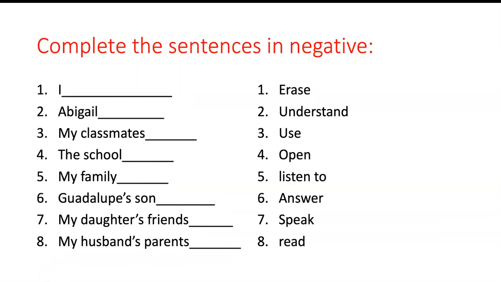Okay, so now here. Complete the sentences in negative. Okay, so you have here the first part of the sentence. You have the subject, les he dado el sujeto. You have here the verb, but you have to write these sentences in negative. Okay, so I erase the board. This is positive. You have to say I don't erase the board, for example. Okay, so here please stop the video and complete these sentences in negative. Stop.